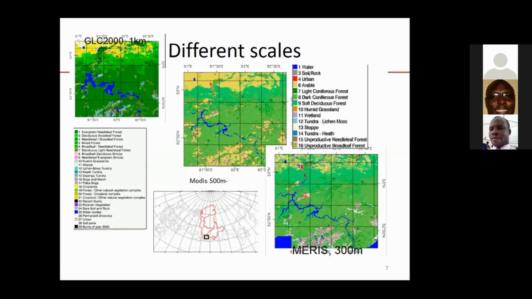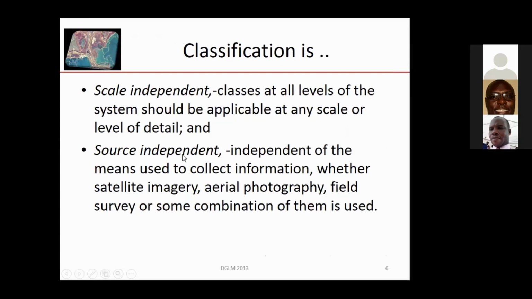One of the systems could say that a forest is where you find trees and they're above maybe 5 meters. Another one says a forest is one where you find trees which are above 3 meters, the canopy is above 3 meters. If you have people classifying data using these different classification systems, you're going to have issues if you combine these two data sets. Now, you should notice that in this case, we have one classification system that is being used to define classes at different scales. So like I told you, it should be very possible to define classes independently of the scale.